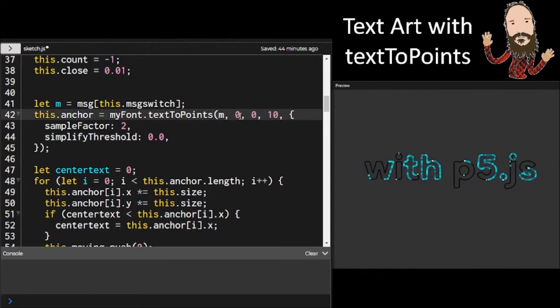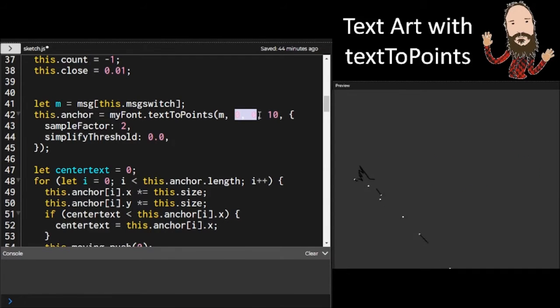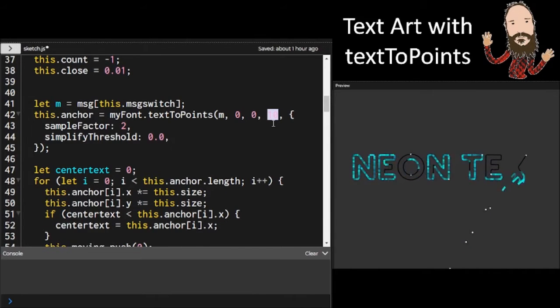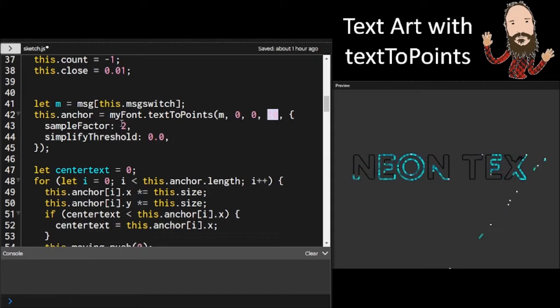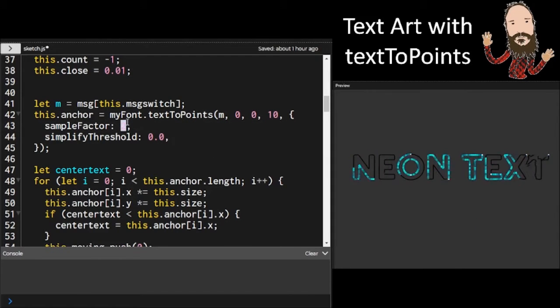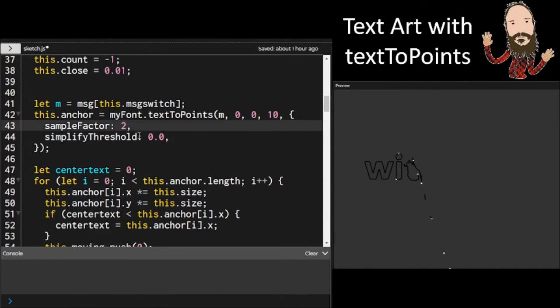This is the location of where the particles, where this array is starting at. By default, it starts at 0, 0, which is a fair enough origin. It's easy enough to work with, so I'm not going to change that. Then there's the text size, which we're going to set to 10, because that's like the standard. And I think it's small enough that if we just printed it out at that size, all the dots would be practically next to one another. So how many samples of those vectors are we going to take? Are we going to do all of them, or are we going to go so far and pick one, go so far, pick another? That's determined with this value here.